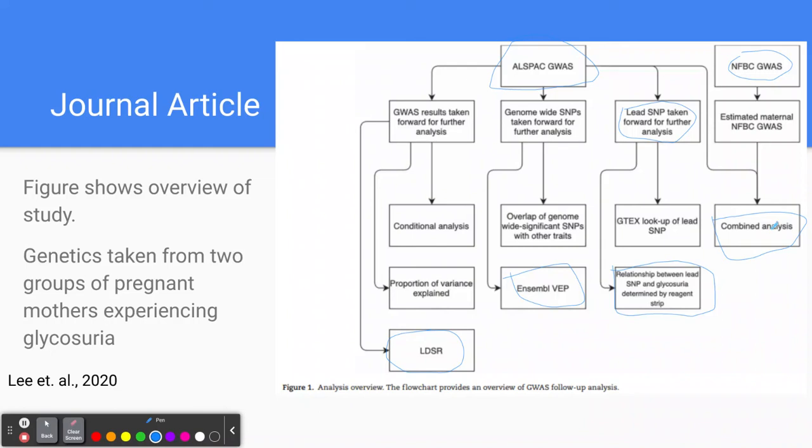Now, when they combined the results for the 2 groups, they did not find any additional associations outside of the ones in chromosome 16. So both these non-coding variants, which were in this column, and this lead SNP were all found in chromosome 16. The second group was done as a secondary analysis just to confirm results. Again, they didn't find any new associations outside of chromosome 16 in that secondary analysis.